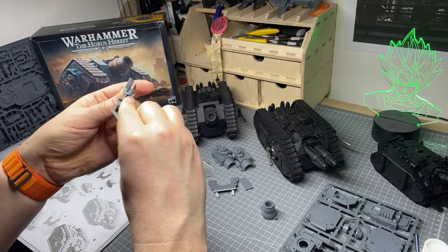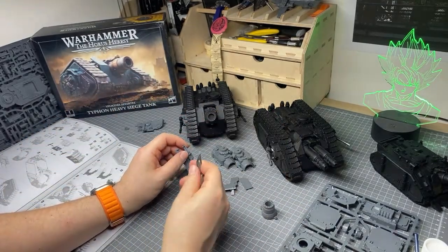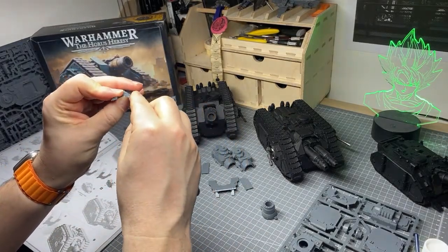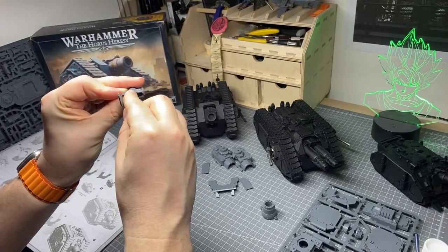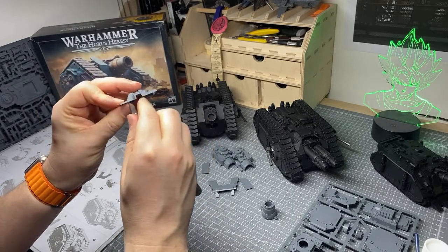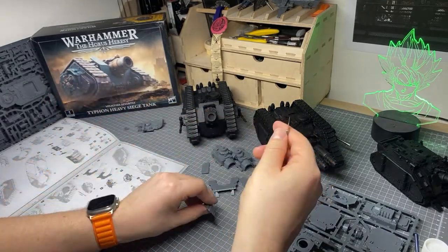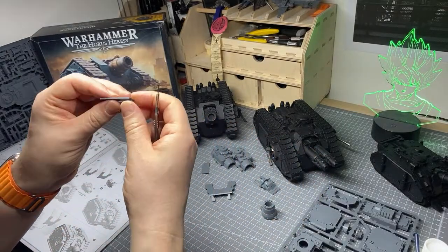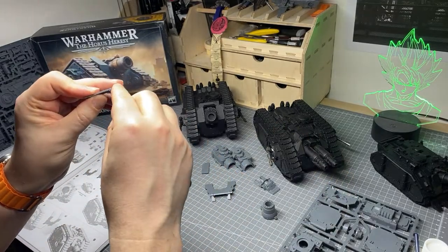Either way, everything went up in price. You can definitely notice it. Sort of £40 for 10 minis and things. I mean, this tank alone is £70. It's quite a chunk. But I doubt you'll ever need more than one, unless you're like an Iron Warrior or something, and you want like 10 of them. I don't know.